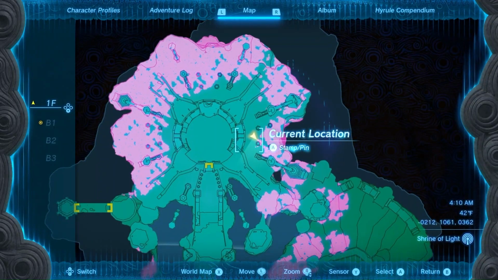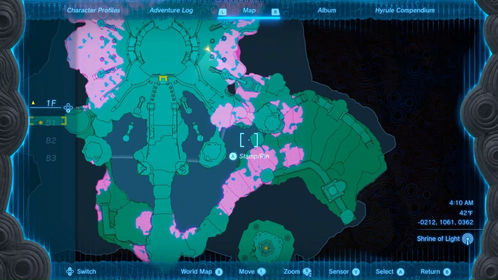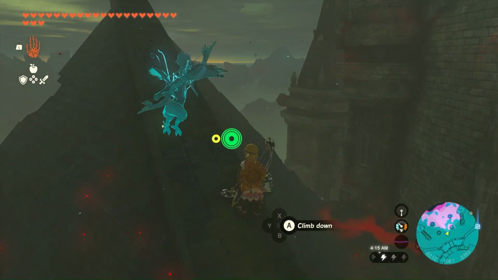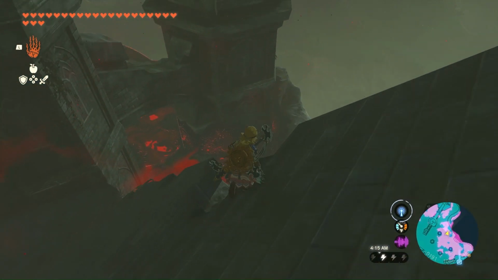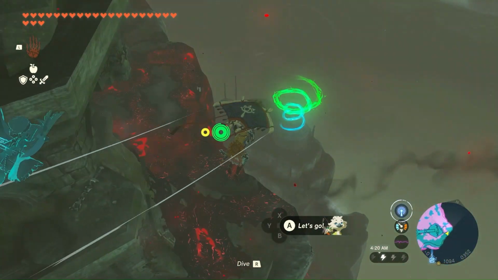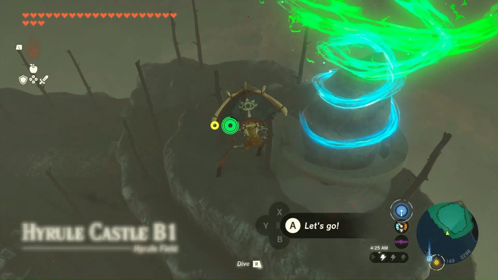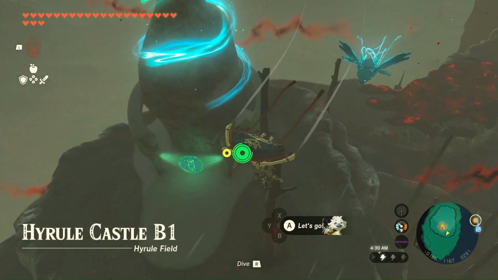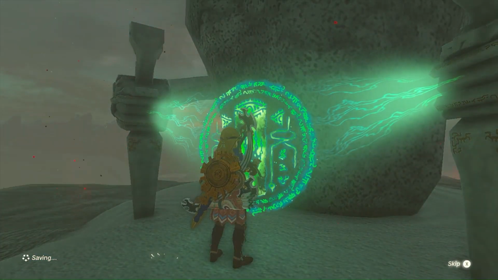Alright, let's see where we need to go. Way over here. What I could do is grab the shrine, hit the tower, and go where we need to go. Let's do that real quick, so we have a way to get back and forth over here quickly. I believe this isn't one of those crazy ones.